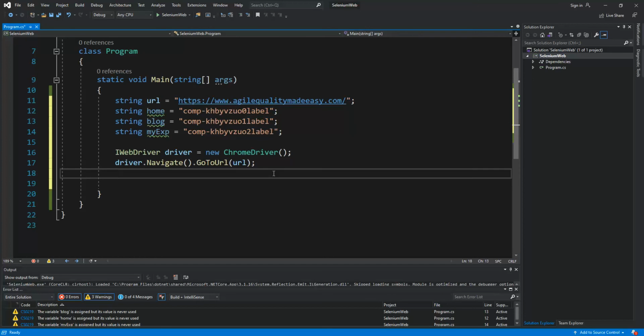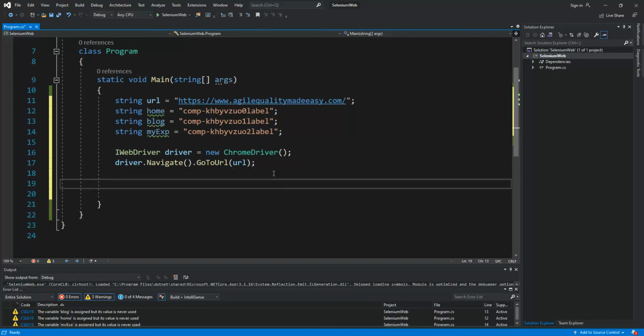Okay, so the next thing that we need to do is to set the IWebElement. So let's do it here. I'm going to create a single IWebElement that I'm going to set each time to the relevant tab using the driver. So I will call it menuTab. Okay, sounds good.